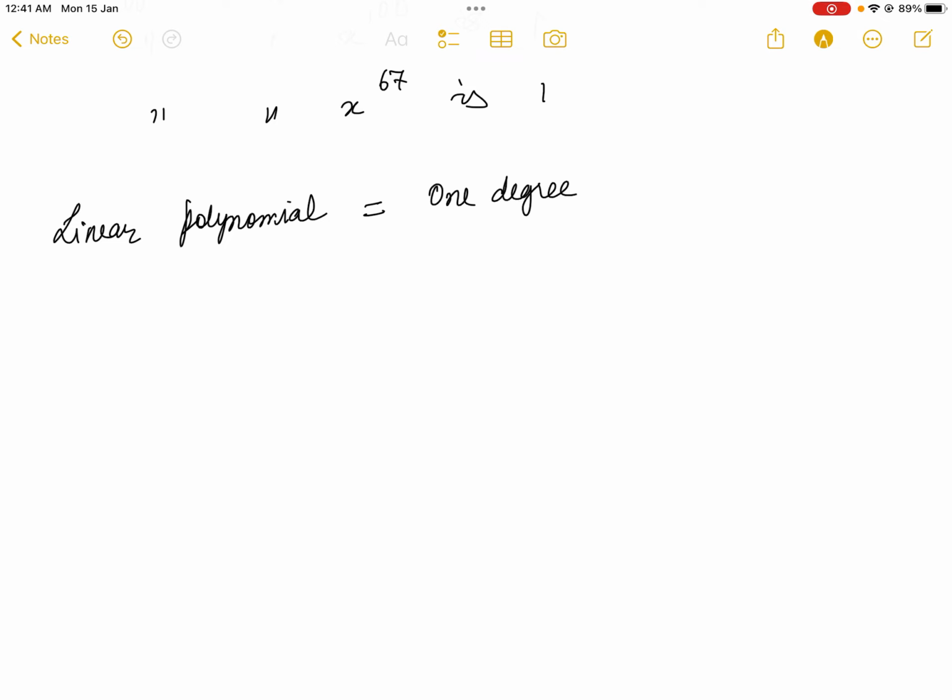Okay, so example of this is going to be, suppose this is going to be a linear polynomial, because what is the degree of this algebraic expression? It is 1. Even this could be a linear polynomial. Clear? Or for x minus 4x plus 6, okay, it's just going to be a linear polynomial because the degree is going to be 1. Clear? Now we'll go with the quadratic polynomial.